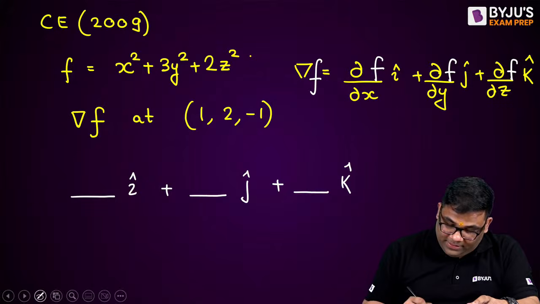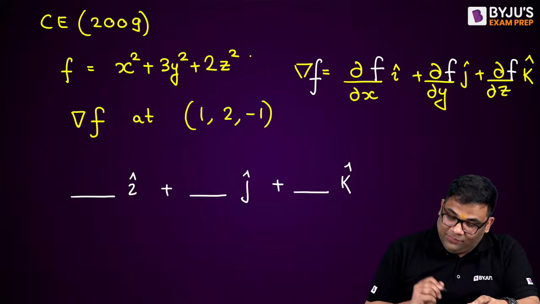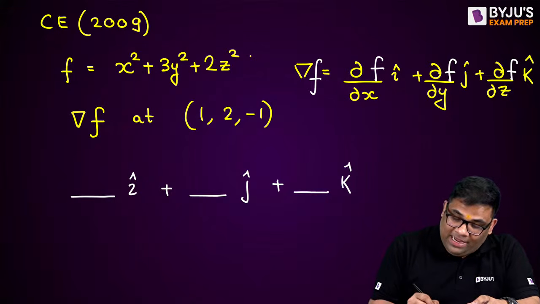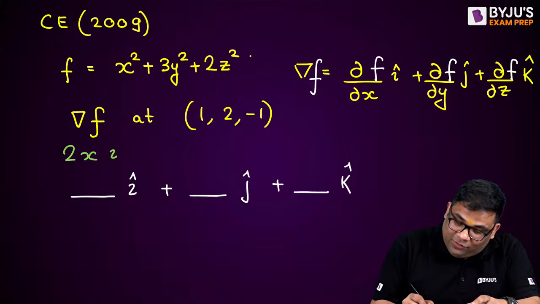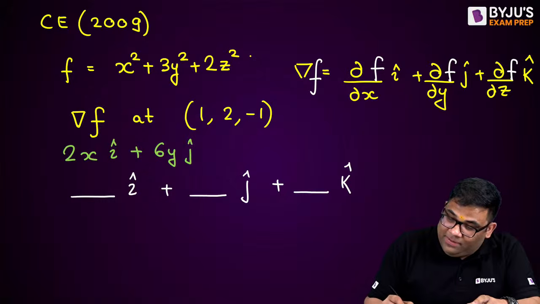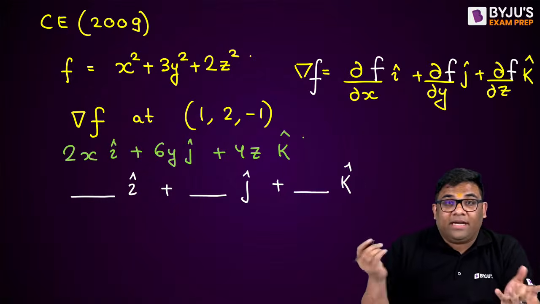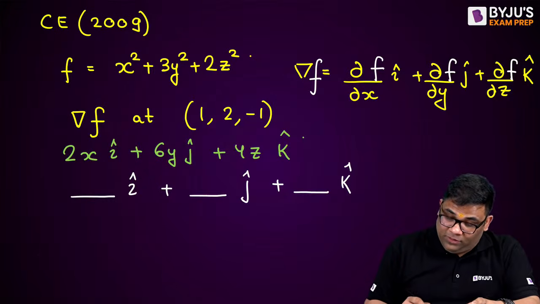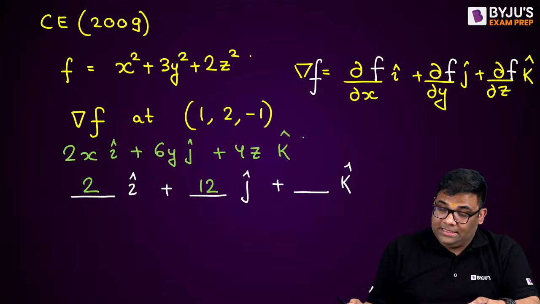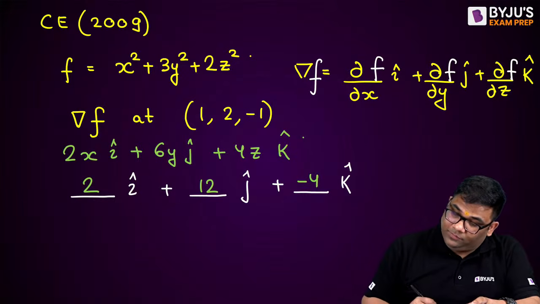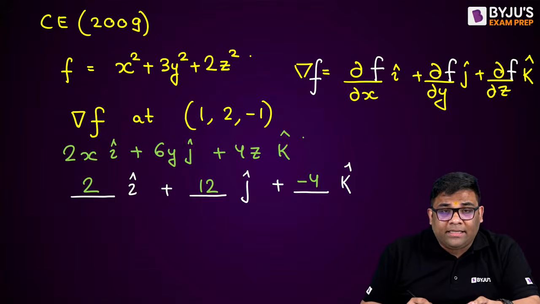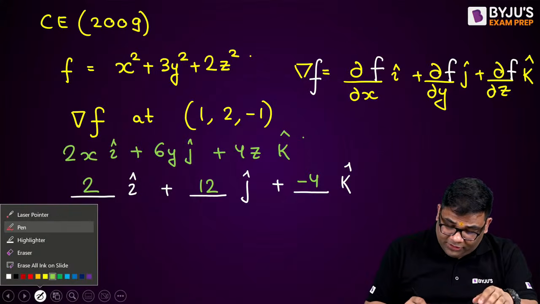Very good. So now you have gained the speed, right? If you differentiate with respect to x, this was easy. Therefore you solved very fast. Otherwise you are taking so much of time and committing mistakes. So this was the function I can take. I just put the value. So 2 and then 12, and then minus 4. This is the answer. Very simple question. You just need to know the operations.